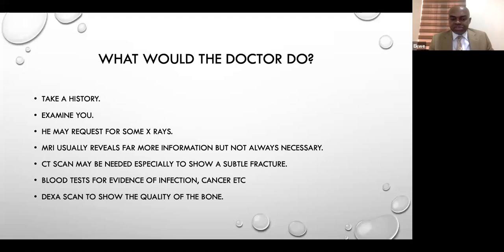If you're suspecting a fracture, a CT scan is probably your best bet for seeing what you're looking for. Some blood tests may be necessary to show evidence of other things going on, like infection and cancer. There's a machine called a DEXA scan. It's not very commonly available, but we have one here in Cedarcrest. It shows you the strength of the bone. So when you're suspecting that the bone is becoming so soft that it might be a reason why the patient might be having pain, or the patient might be prone to a fracture, you can do a DEXA scan just to show and confirm how soft the bone has become.